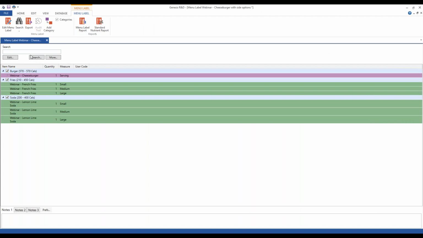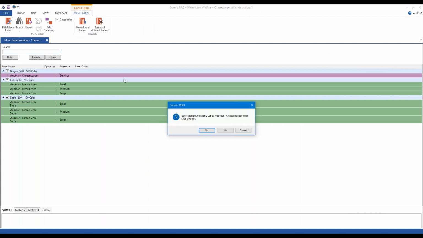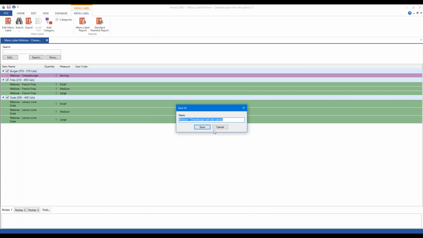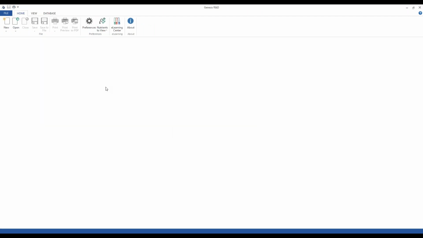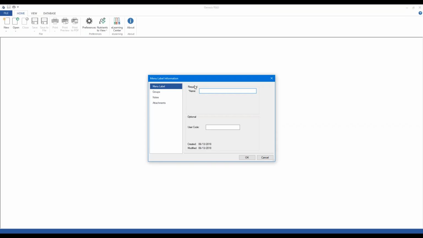Another option that we would have, let's create one more menu. Hopefully we have enough time. Create one more quick menu. Hopefully that will be a little bit quicker. We'll save this one. Another idea that I think Alicia had mentioned was something like maybe a drink menu. So webinar drink menu.